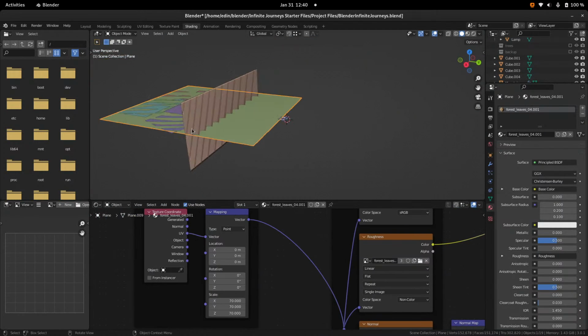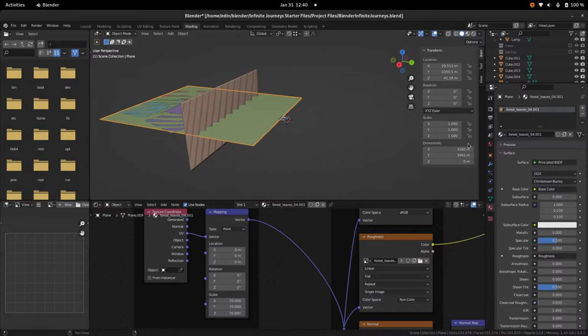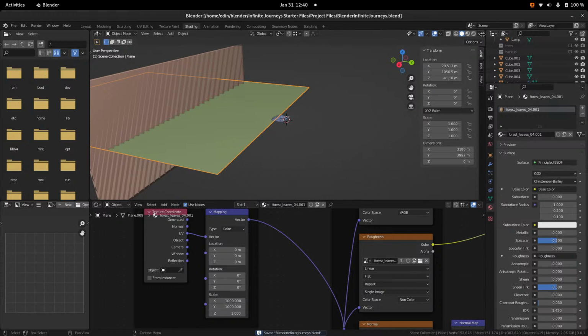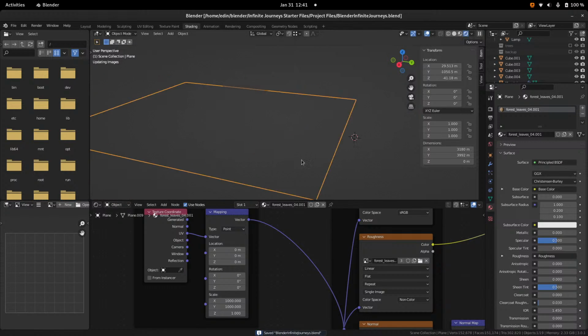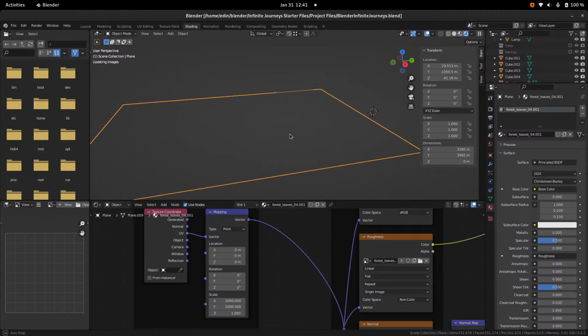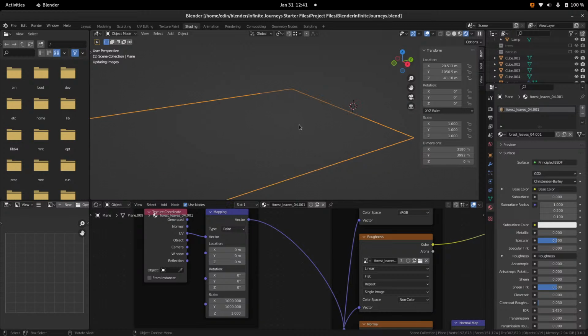What is the scale of this? 3000. Okay, now I'll just do 1000 here. Boom. This one I think should stay at 1, because we didn't scale up, we don't have anything on the z-axis.